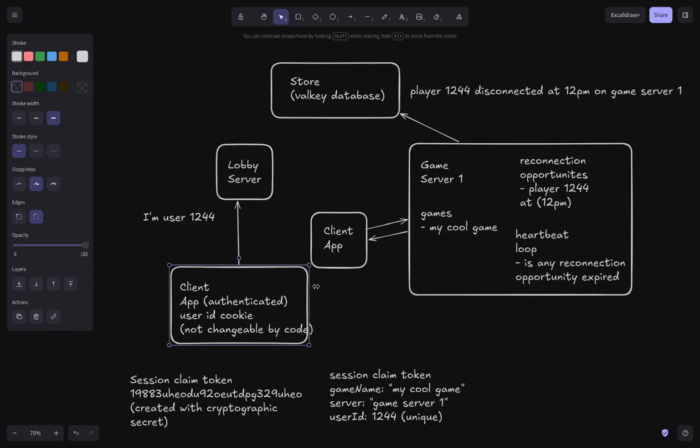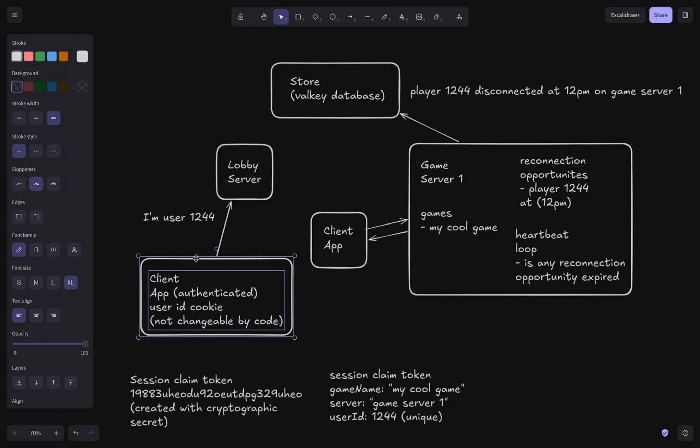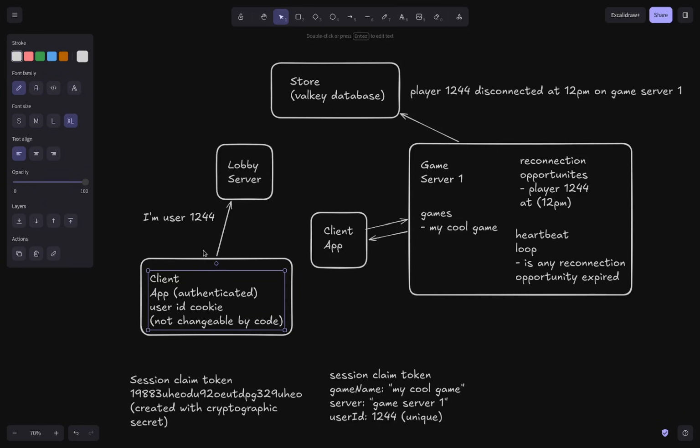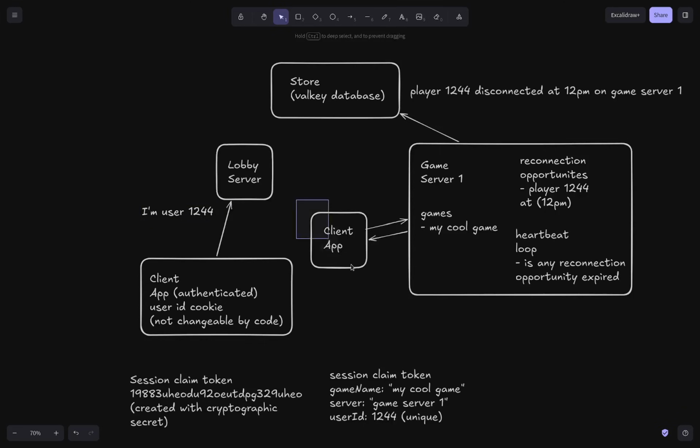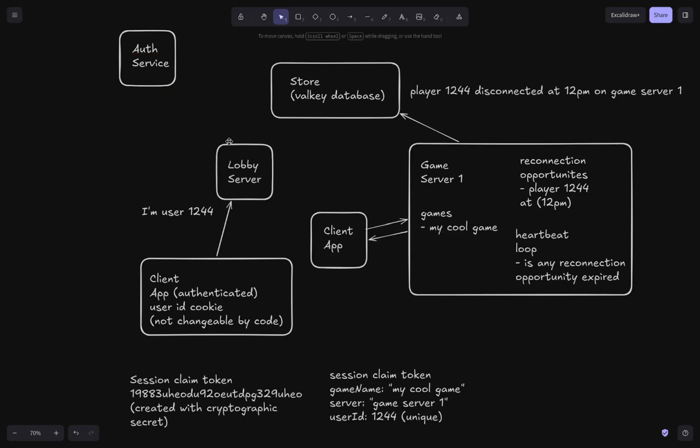It is only something the browser itself can set. And when you connect to our authentication service, our identity service, we say, hey, you should set this and say this is who you are. So we will send your user ID cookie to the lobby, and then it knows who you are. It's going to independently verify that with our auth service, the identity provider service.